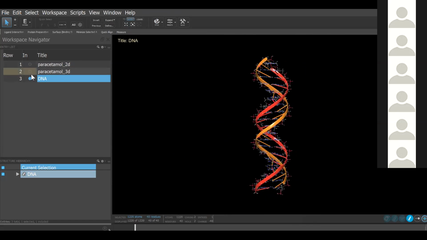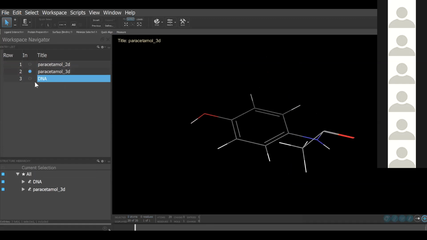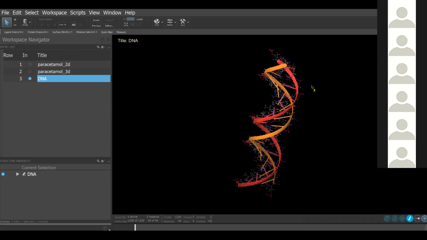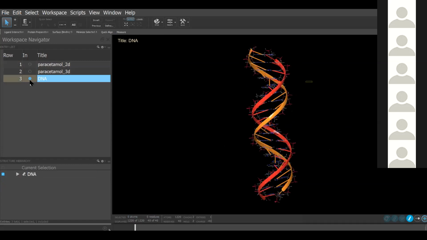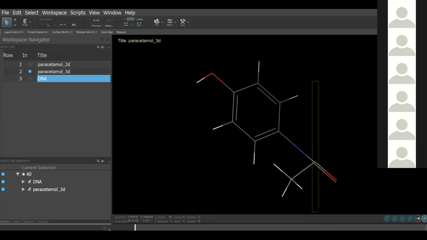where we first did the 2D sketch for the paracetamol, then we did the 3D sketch for the paracetamol, then I also showed you how to build a DNA using the 3D builder. Right. So these tools are easy for people who know what the structure looks like, but let's say you're a beginner, you don't know how the ligand molecule looks like. So do you have to draw it all the time? Can you just import an external structure from outside? Yes, you can do that.